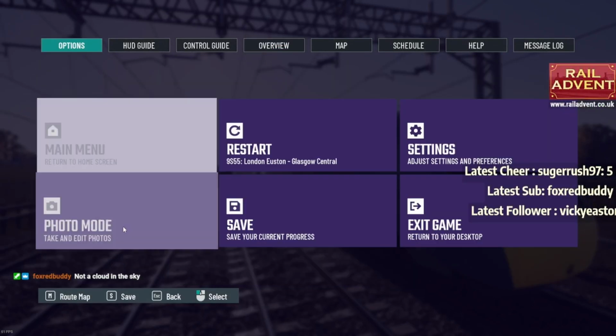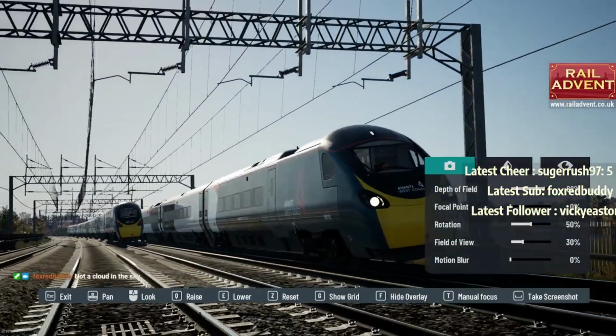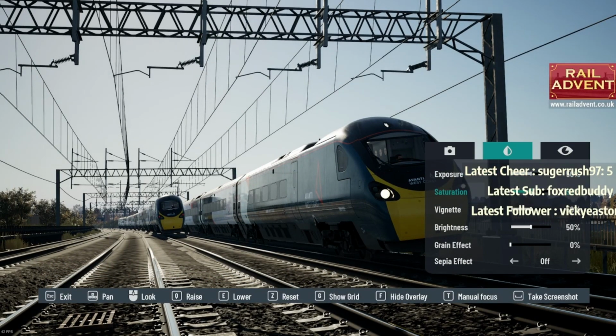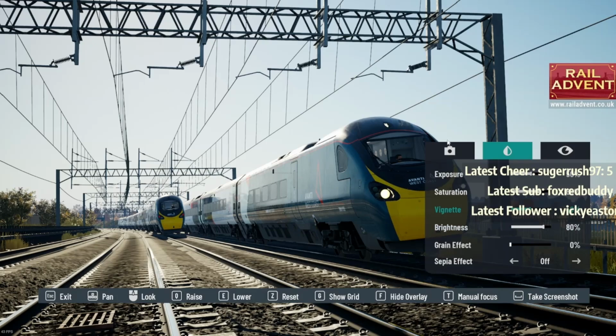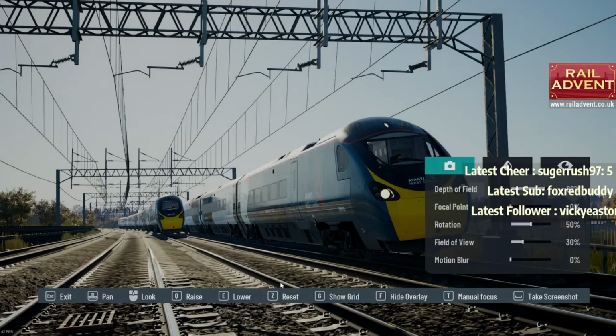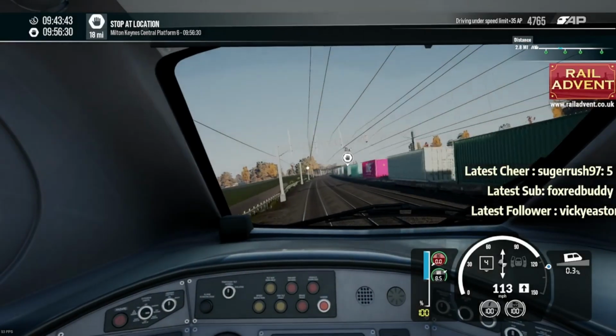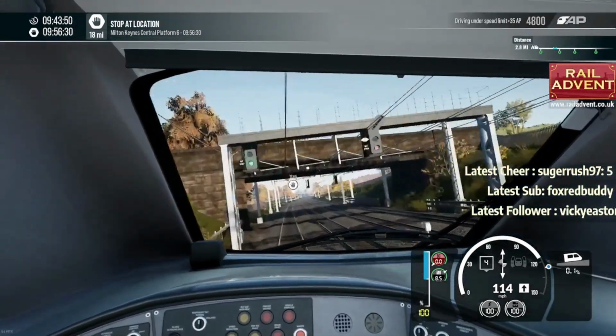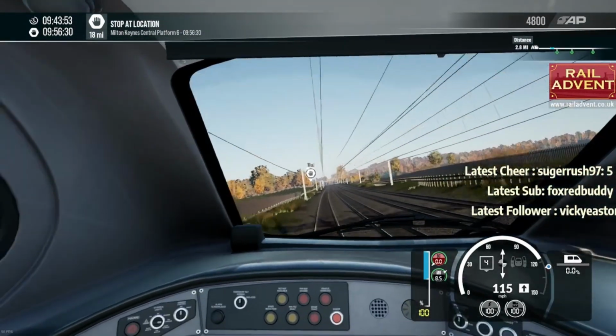Get a picture of the two Pendolinos passing, shall we? It's quite well detailed, this photo taking feature. Go really to town if you so wish. That'll do for now. Yeah, I'm back in. I'm on a freight train just appearing. Didn't realise that was coming. Snuck up on us there.